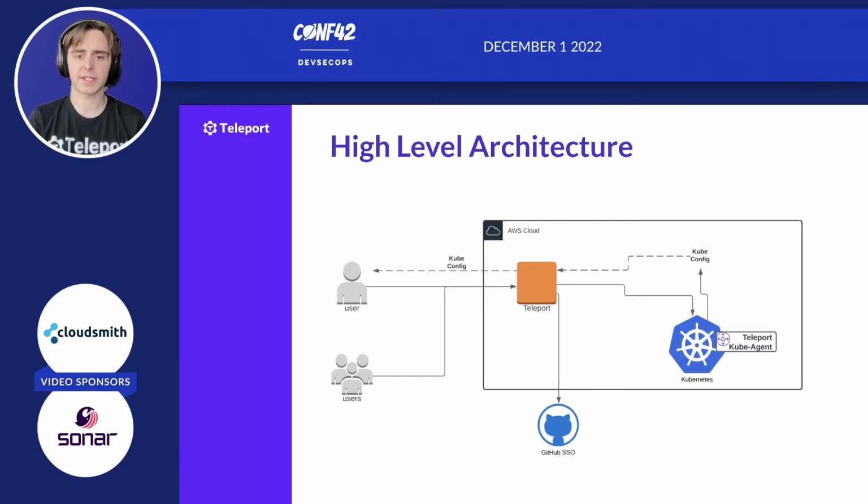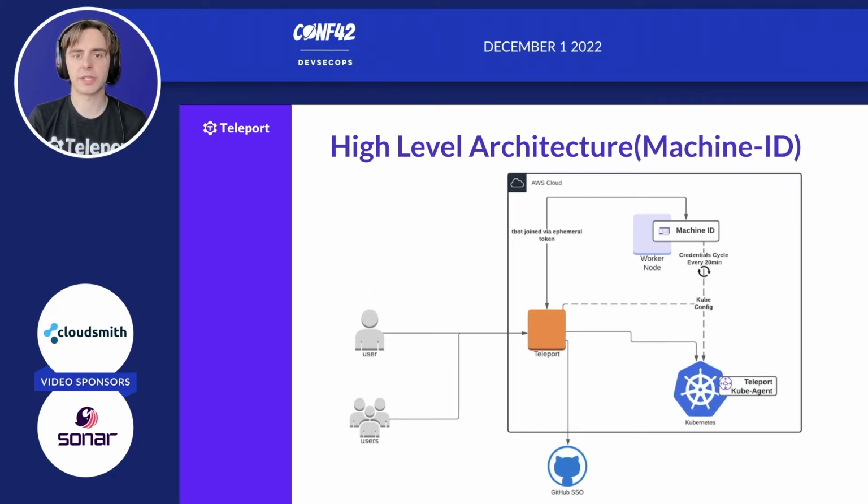So if a user wants to access the Kubernetes cluster, they'll log in with their SSO, in this case, GitHub. That'll confirm their identity. Then what Teleport will say is, okay, well, what is their authorization level then? What are they allowed to access? And once they're there, what permissions do they have? Teleport will then communicate with the Kubernetes cluster, authenticate with the Kubernetes cluster, and grab that kube config. It'll pass that kube config to the user, and the user will be able to run kubectl commands from their local machine just as if they were in the cloud itself. And again, all of this traffic is being passed through the Teleport proxy service.